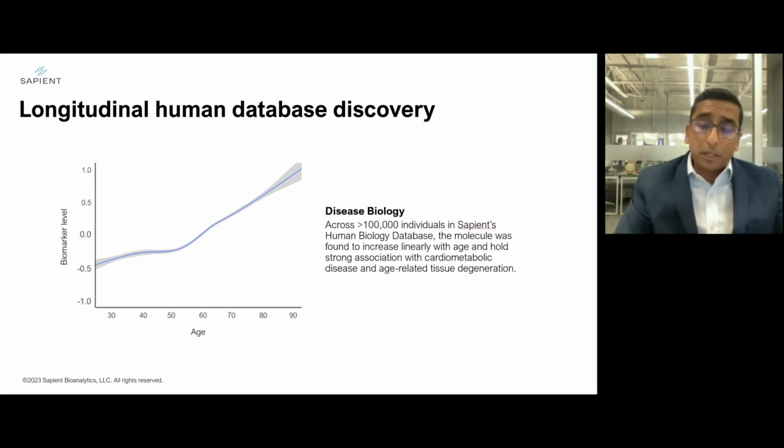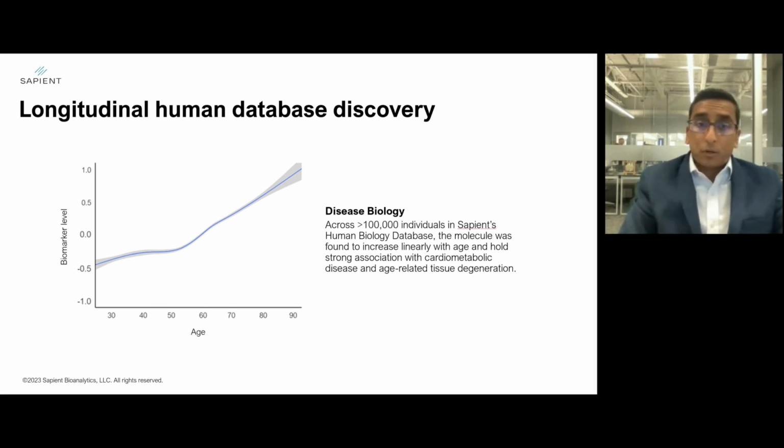Now, the challenge with studying the mitochondria in vivo in humans is that there's no good measurement that allows us to interrogate mitochondrial function in vivo in humans. And this requires either isolating out tissues and studying them in very artificial systems, or measuring very indirect metrics that provide very poor insight into underlying mitochondrial function. In our human biological database, however, we can begin to ask, how does this one singular biomarker that we use as a readout for mitochondrial dysfunction, how does this map onto various diseases and biological processes, including age?